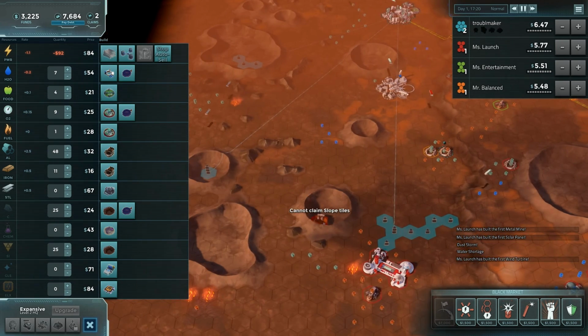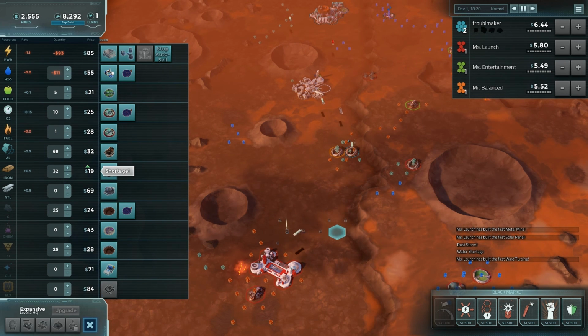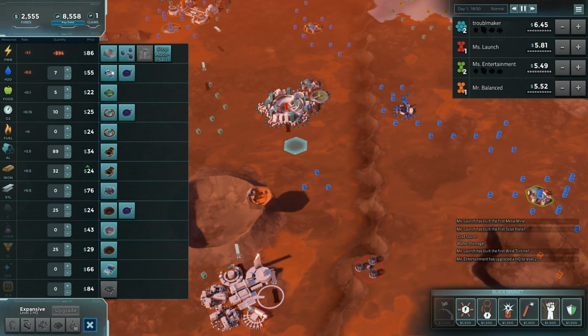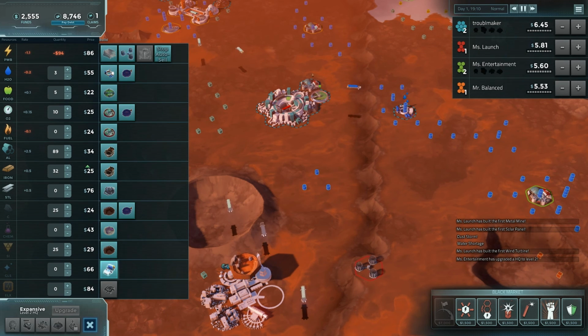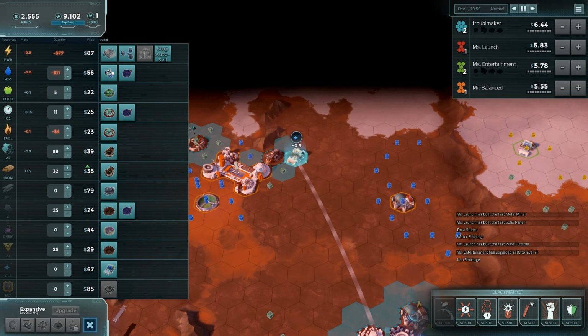There's a collection over here. This is actually a much better position because this is a 2, so I get 1.5, and that's a 1. And if I build them next to each other, I'll be able to get the colony expanded. So that will give me my carbon. Now I just need to make a glass.